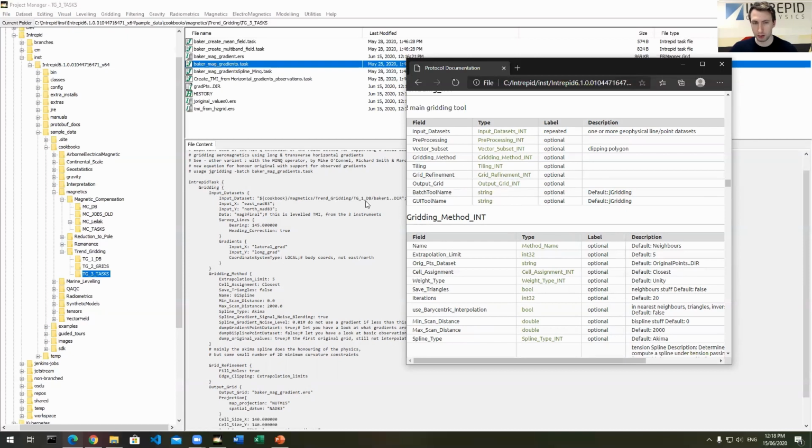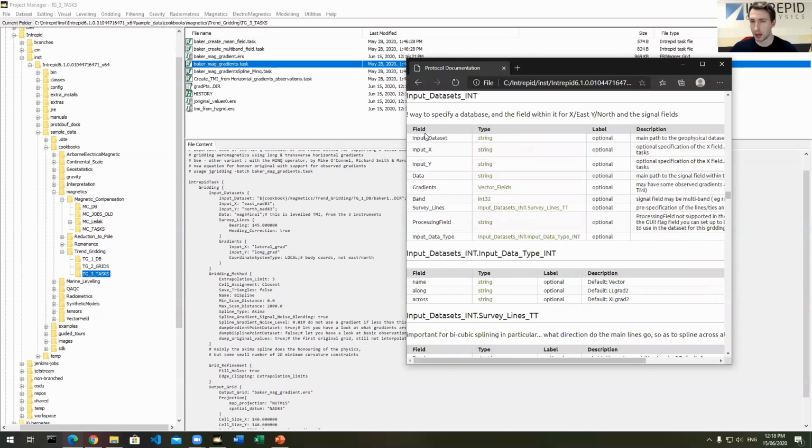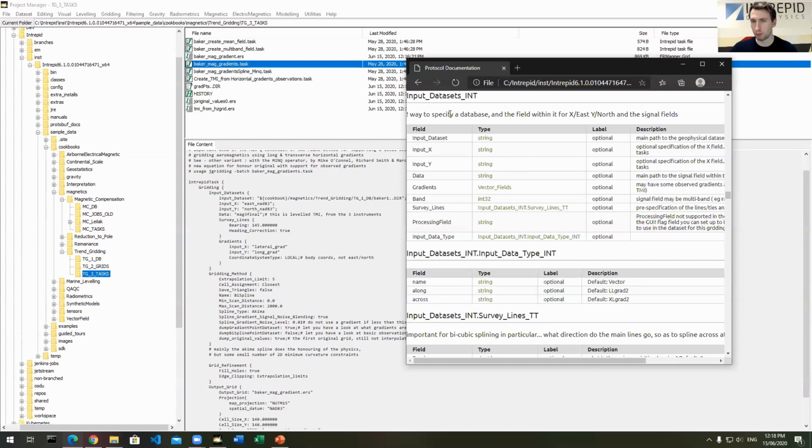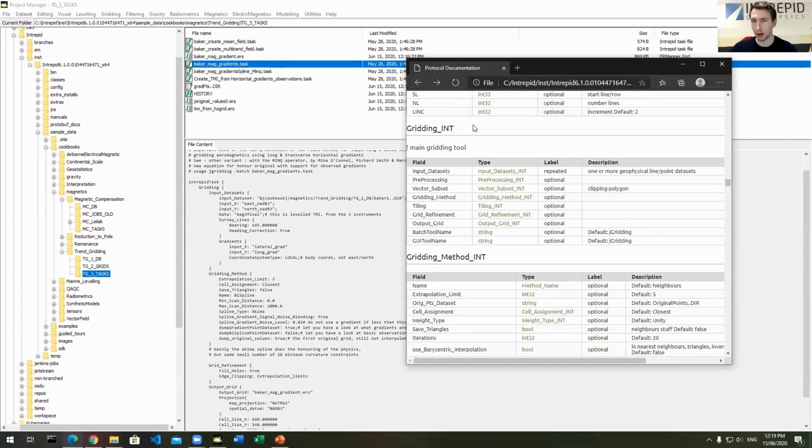If we click on this input data sets here, it'll take us to this method and the different parameters that we can use within the input data sets method, and so on. So we'll go back. And going back will take you to the method that you were viewing previously.